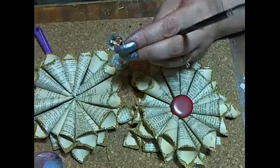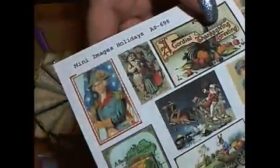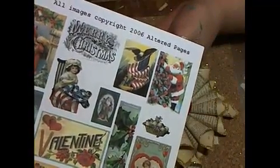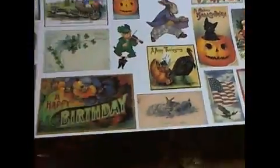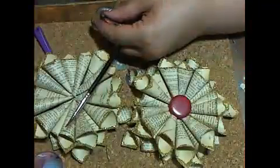this collage sheet. This collage sheet is called Holiday Images. It's got all kinds of images. It's AP 698 if you want to go purchase it. It's from alteredpages.com. And this one has all kinds of holidays, but it has the perfect sizes to make little 1-inch punches.